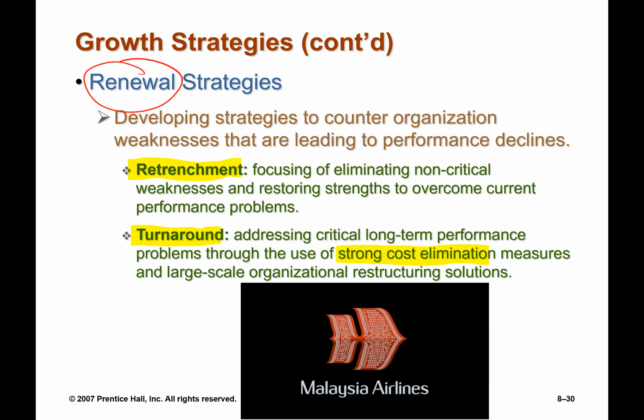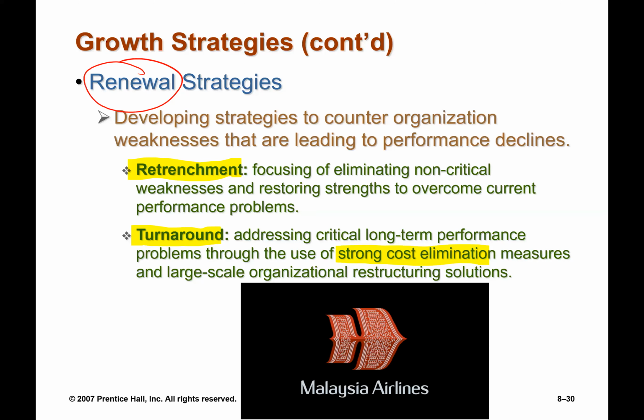But since the airline belonged to the government and we need a national carrier, we cannot basically let the airline go. It had a good reputation for a very long time, but because of that one or two events, the reputation has been damaged. So Malaysian Airline embarked on a renewable strategy, in terms of turning around the company. And they did that, and it was successful for a few years, but because of the stiff competition, they still need some kind of help from the government anyway.